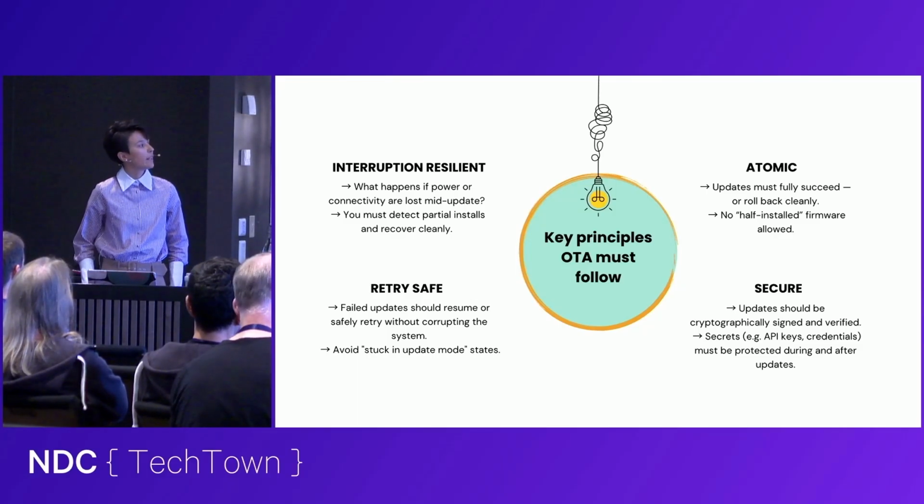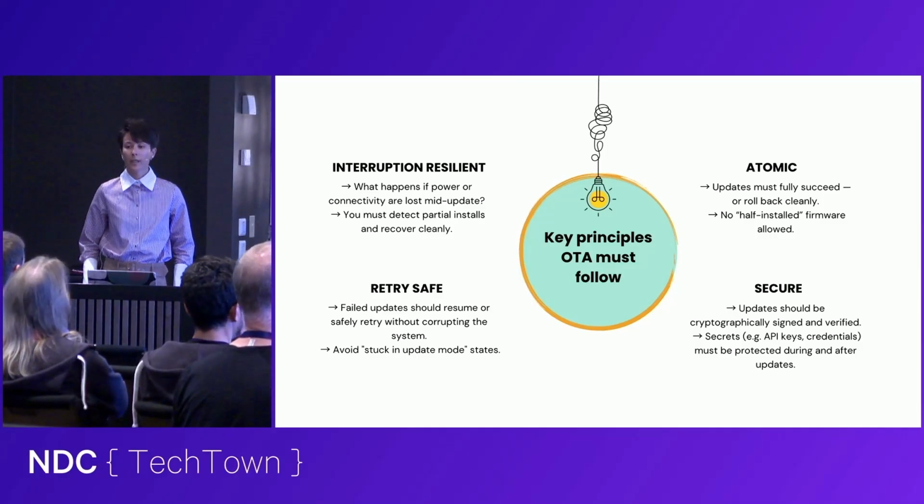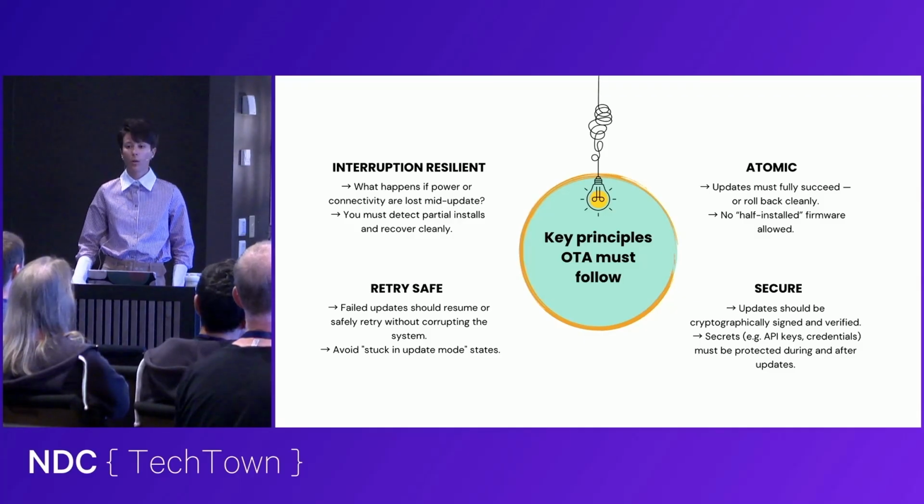Third principle is that the updates must be atomic. And what does that mean? It means that the update must be installed on your device fully or not at all. And there cannot be an in-between state. So either the update is successful and fully working, or the device rolls back to the previous version. It can never get stuck.